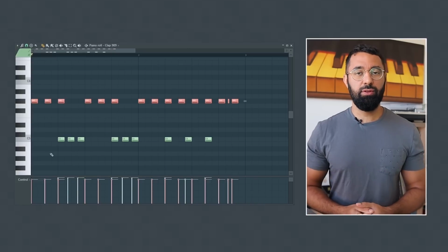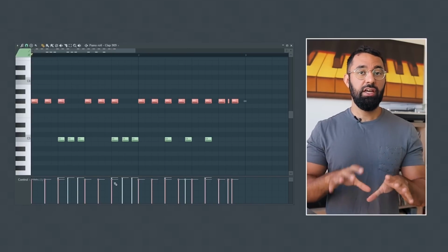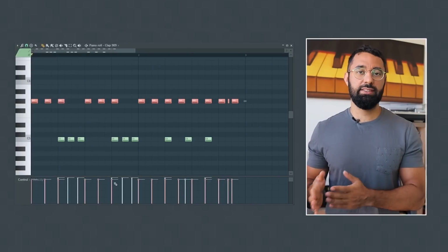Not only do the vocals in the sample have a logic to them, but so do the weird bowl sounds in the sample as well. Here in red is the rhythm for the vocal phrases, and the notes underneath show the rhythm for the bowl sounds that are in the sample.